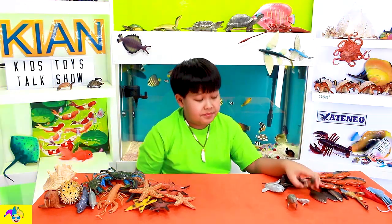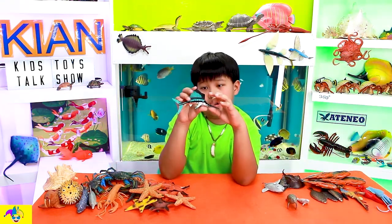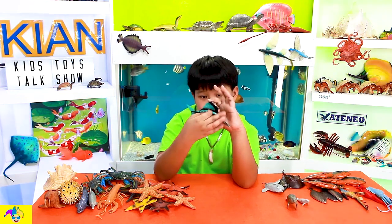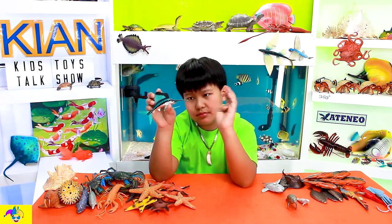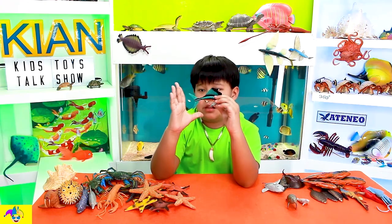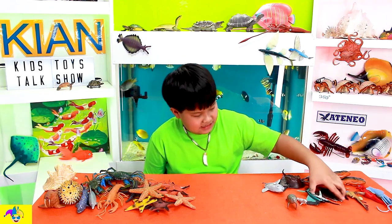Now, the next one is a swordfish. Or I think the swordfish is more of a nickname — it's a swordfish or a blue marlin. Now, it has this giant spine fin, which is shaped like a potato chip. And it also has a pattern here that looks like a skeleton — a fish skull. And it also has a long snout. Oh, and it also has a very scary mouth — lower jaw. It also has cool colors like teal, blue, green. Very cool. They're also fast — and they're also dangerous.